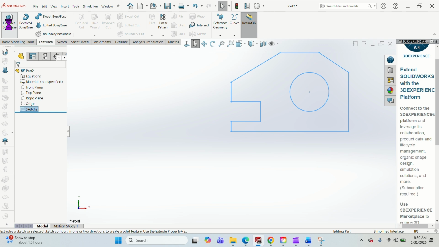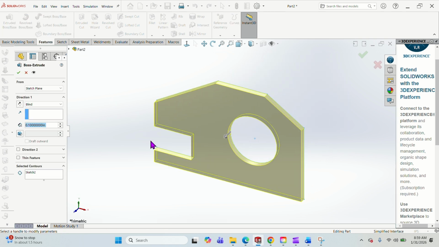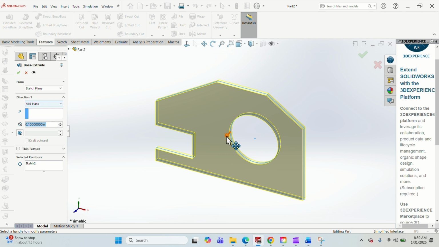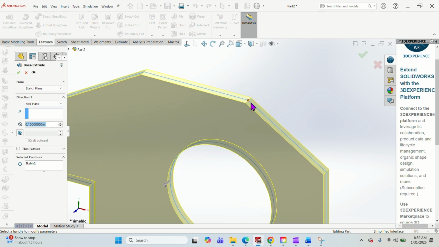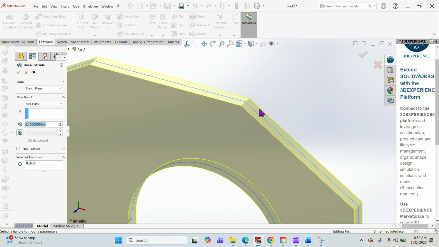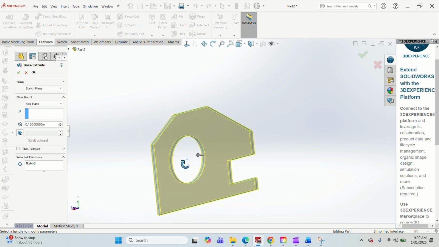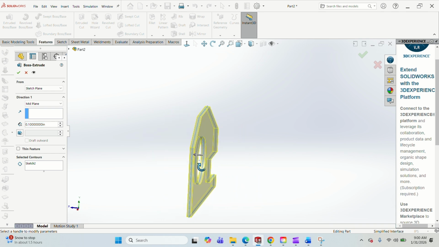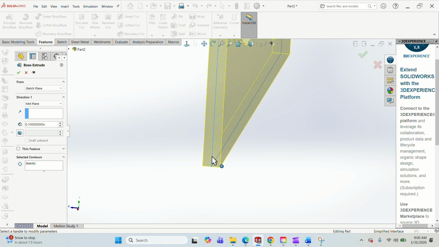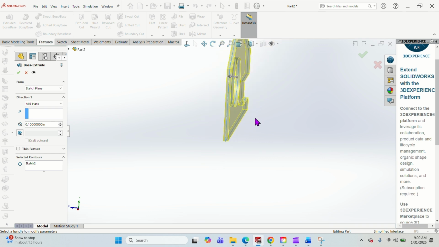Okay. So we're going to hit that and it automatically pulls it up. Now we're going to do blind, which is one direction. Now you can change it if you want to mid plane. What does that do? If we zoom in, it shows you that half of it's on one side of the plane, half of it's on the other. It kind of just sandwiches your model in the middle of the plane. So that way, if you ever needed to do something like say on the right side or the left side, you know that your plane is dead smack in the middle. So you don't have to do that right now.